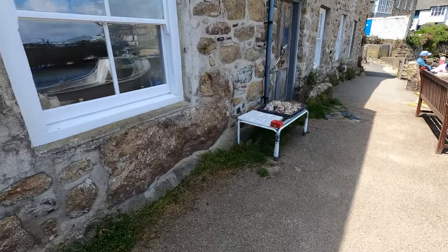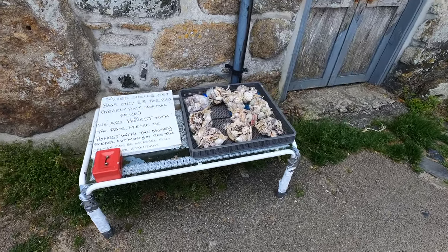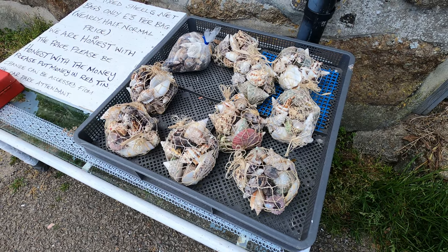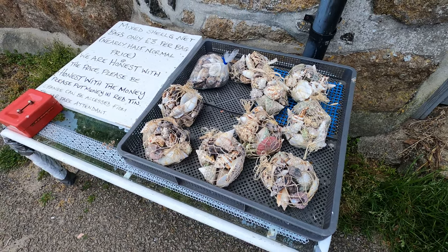Today, as tourism has taken over, things are a little less active in the harbour. But locals do continue to sell goods they've retrieved from the sea — whether that be in the form of fish, or as we can see here, selling seashells on the seashore in charming little bags for a nice price.